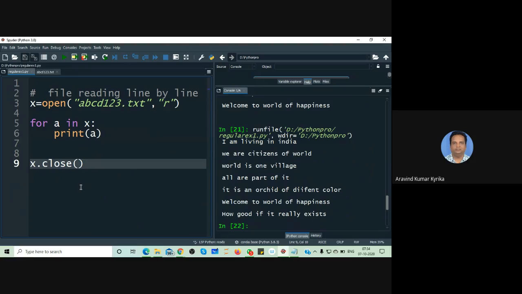So this is a brief overview of files in Python. Temporarily, whatever program we write, the data will be erased after you close the program. But that is a problem with real-time applications. Real-time people need the data to be stored in some file or somewhere, so that it can be processed.